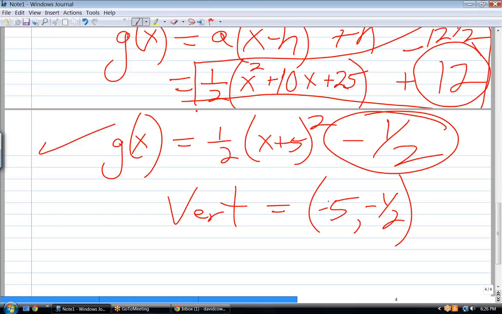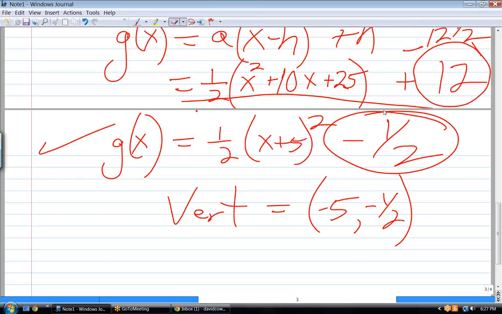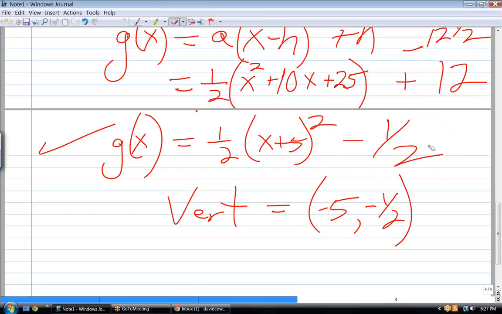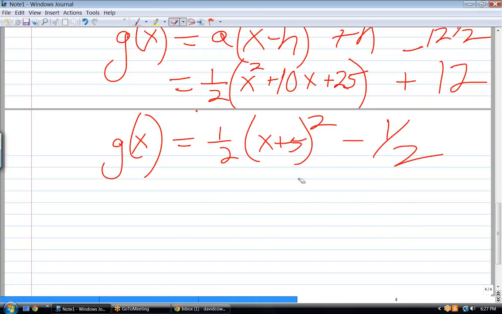Okay? So that's another way to find the vertex. I don't know if that's easier or harder than figuring out what minus b over 2a is and then plugging that back in and figuring out what y is at that value. To me, I'm real practiced at completing the square, so to me, completing the square might be the easier method. But for someone else, using minus b over 2a might be the method you would want to use. Right. But it's important to know you can use both, or either or. And completing the square is needed in all kinds of stuff. When you start studying conic sections, completing the square is going to be huge. So it's something you want to get familiar with and know how to do.